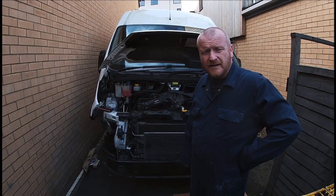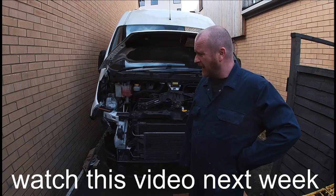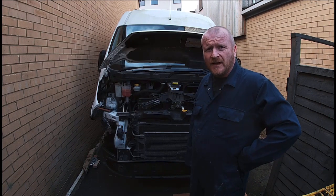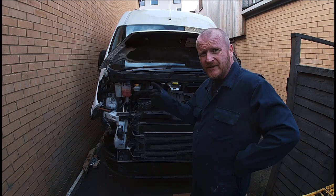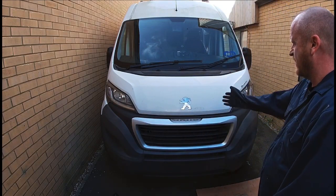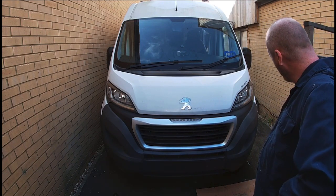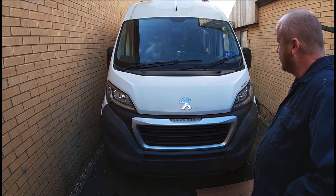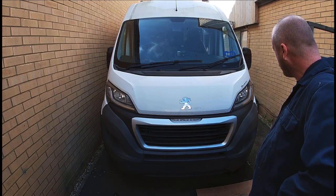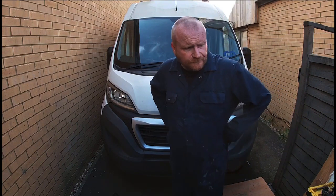So that's the timing chain completed, running well. I'm really happy with that. Next thing is to put all the body panels back on. And we're going to take it from this into this. Done. What a job. What a job well done. I would say I enjoyed that, but I'd be lying.